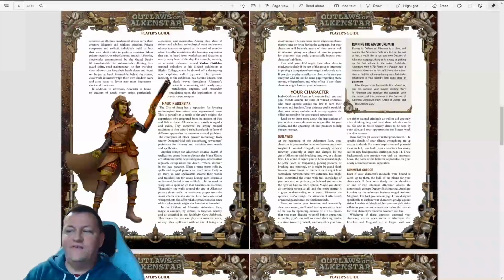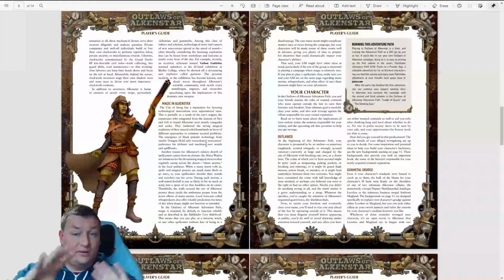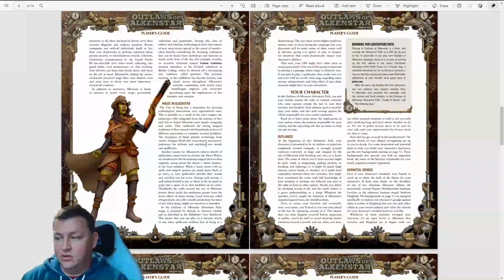It says the mana wastes are infamous for the devastating magical storms, the mana storms, that sweep through and make magic very unpredictable. It says a fireball during a storm is just as likely to hit its mark as a warp of a spear or ice that backfires on its caster. It almost sounds like a wild magic table. When you cast a spell, something bad might happen, or it might just happen like normal.